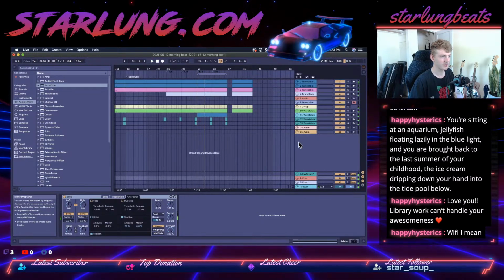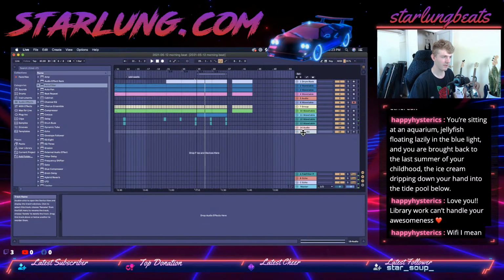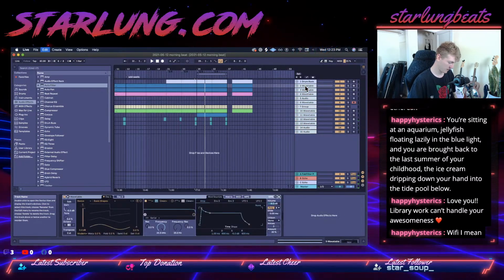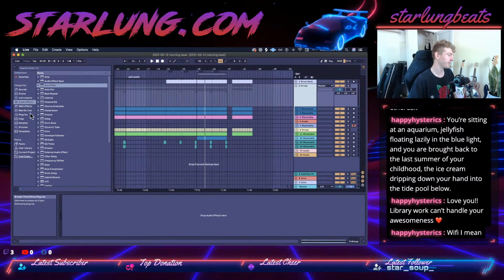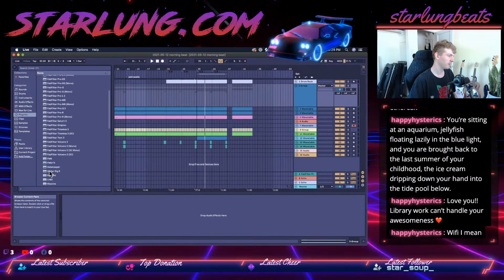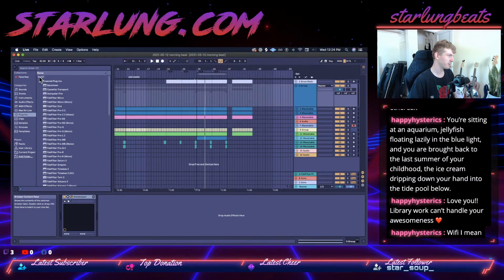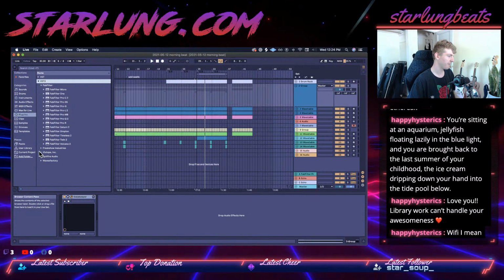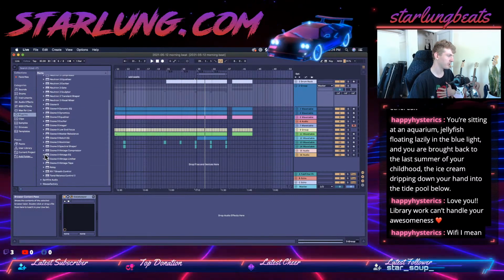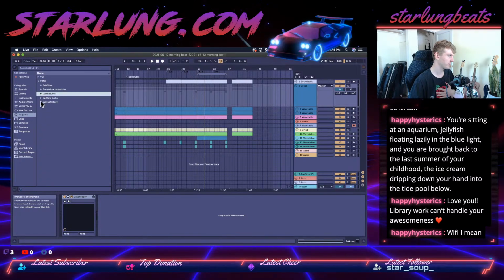Okay, let's do some mixing. This is sounding nice. Let's put the drums at the top. Let's group everything that's not the drums. And let's throw our gatekeeper on there for the sidechain compression. And let's also throw a track spacer on there. I found that my favorite sidechain compression is to do a combination of gatekeeper and track spacer.